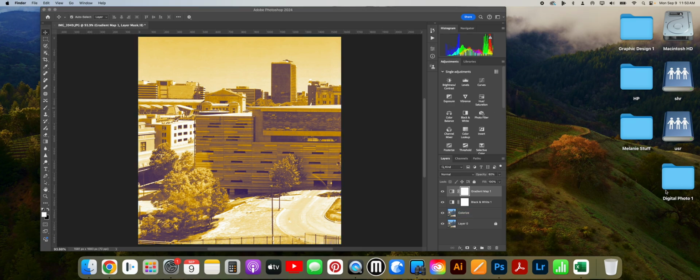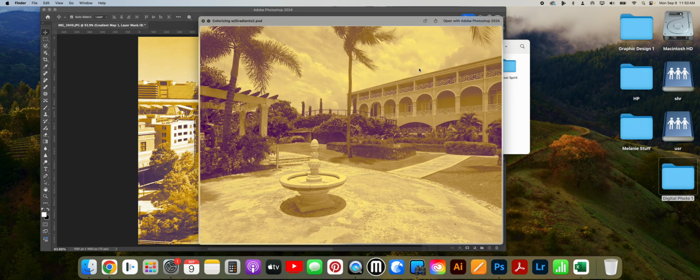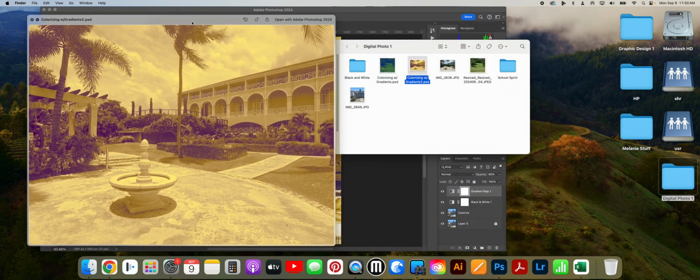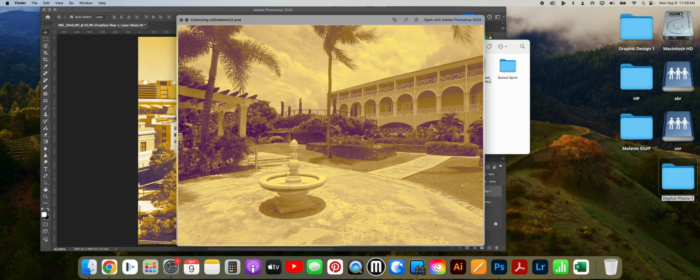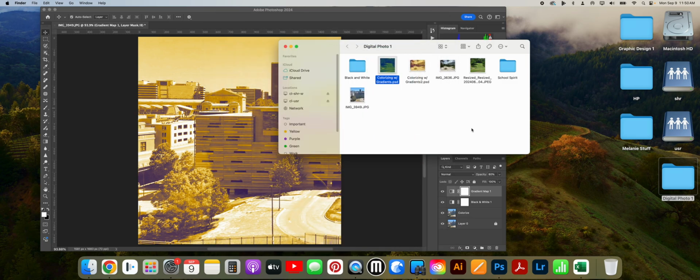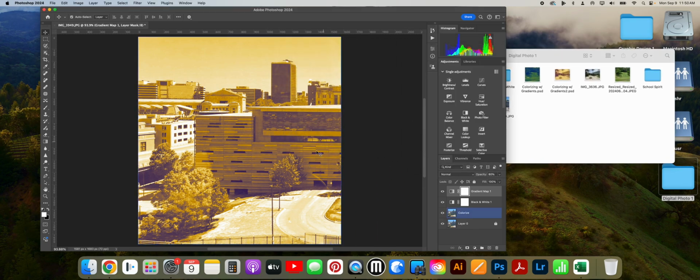I'm going to come over here and open this folder and show you a couple other examples of ones that I've done recently, and that actually shows very similar colors that I have a liking for. And here's another one that I did recently with some different colors. Okay, so I've now got another gradient here and another photo.